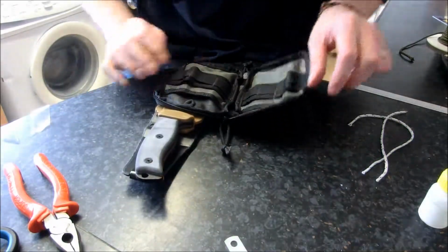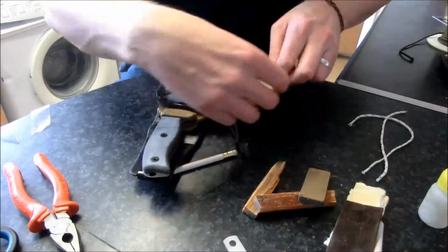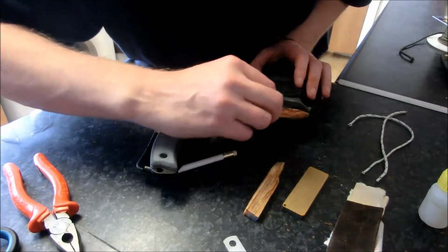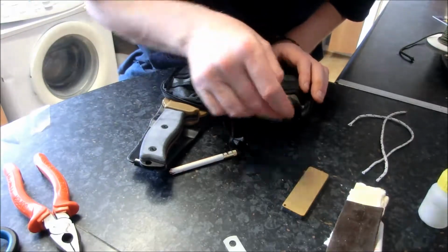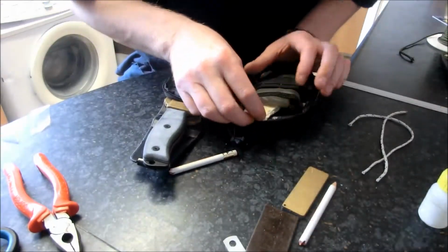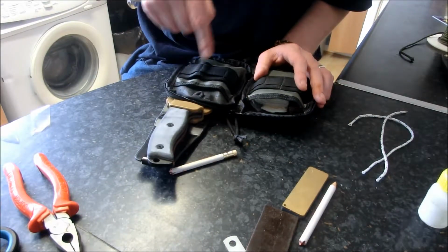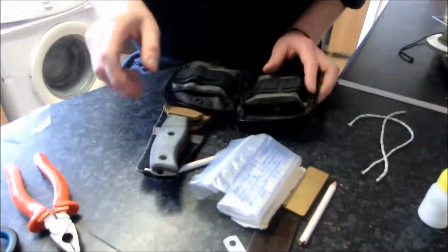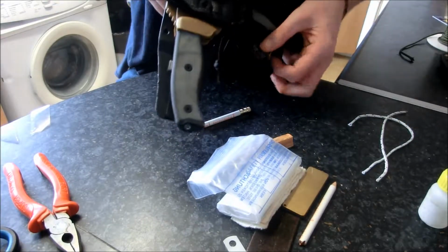Sits in there. We can put all of our firelighting gear in this side. If it'll all fit, I think it does. It sits down underneath there. Might actually be a better idea to put that in there because that's the flat stuff, isn't it? Let's move that. That's come on, that's come. There you go.